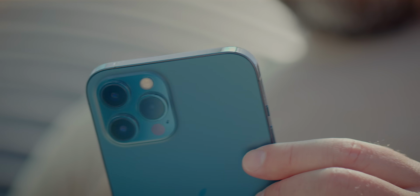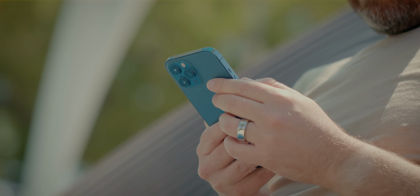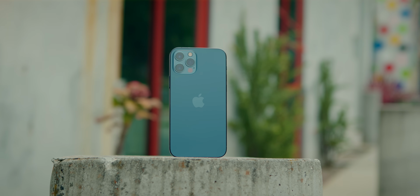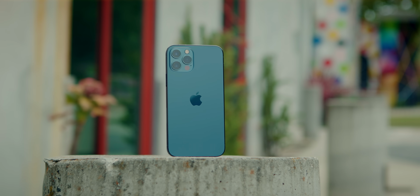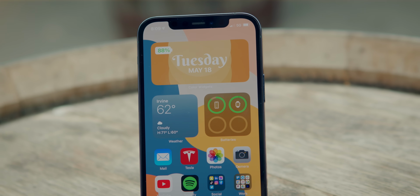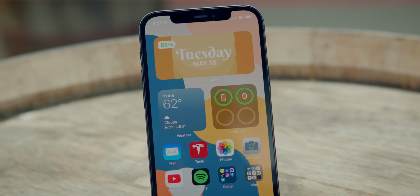Perhaps it's because they're different, and in a world where iPhones do not change design very often, just the fact that they change, maybe in my head I equate new with good, but I really like it. I know some people don't enjoy the squared off design and feel. To my hand, it felt really nice. I like the frosted glass on the back. I'm so used to the notch at this point, it doesn't really bother me. I do really like having the Face ID side there.